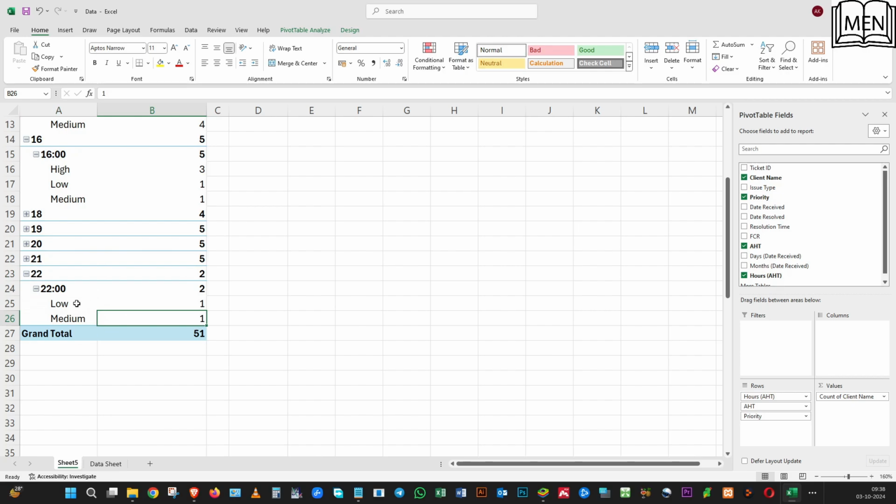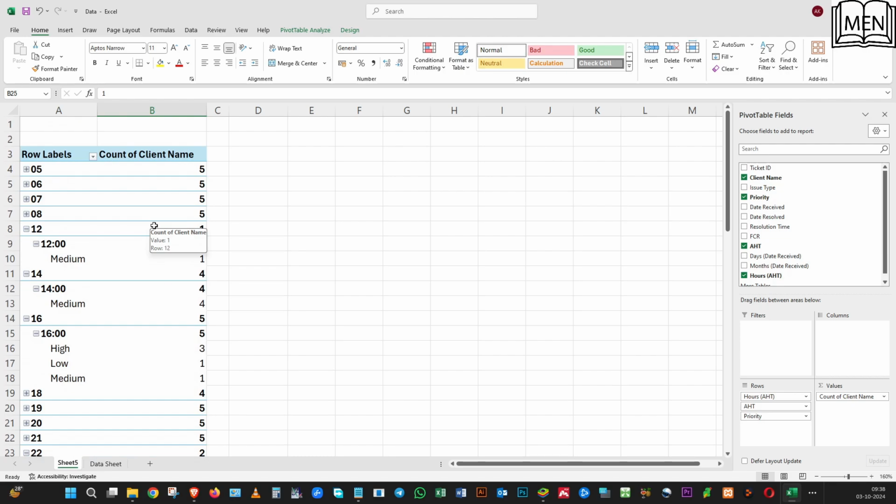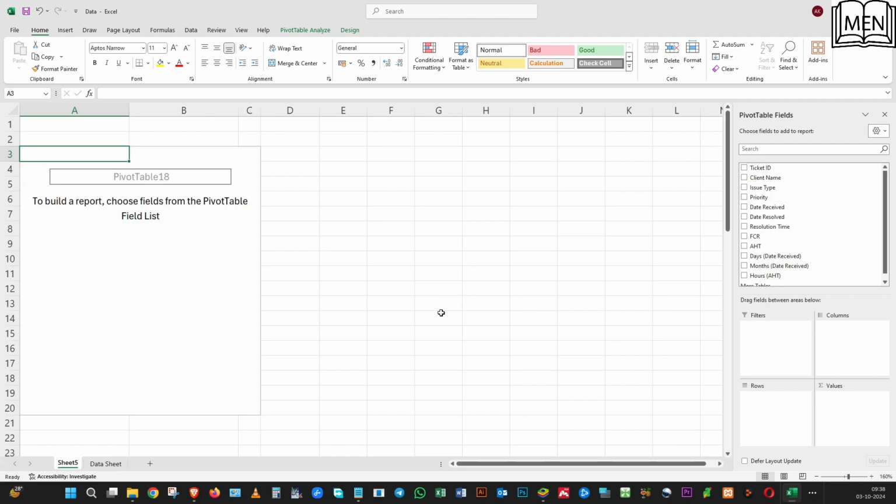A medium ticket is taking 22 minutes, which is concerning, which means I have a process flaw. There are certain breaks in my system. It could be the manpower, it could be the technology, it could be movement of the conversation from one point to the other, and so on. And hence, again, as a business person or as a person who's managing the business, I would look into it deeply, make changes, and update my process. Let's make another change. Let's move all the data out and bring it to a blank. So now that we've brought our pivot table back to ground zero, let's check a little more here and there.